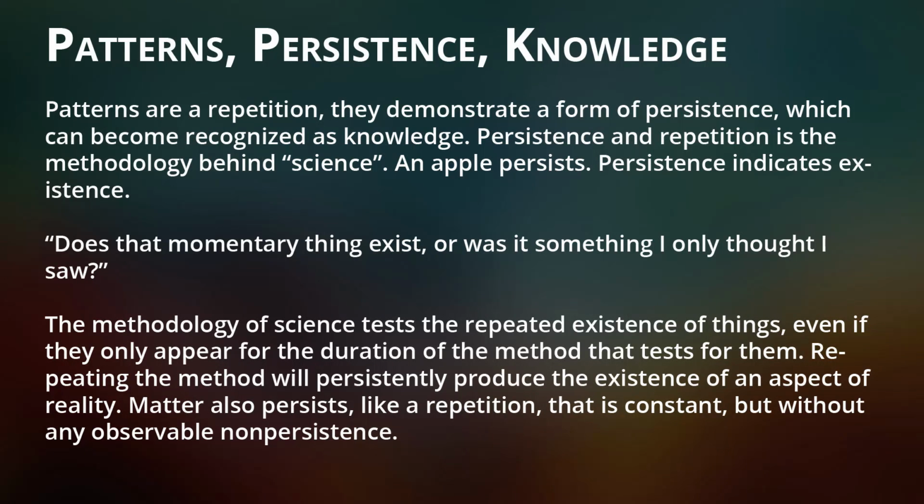You put, let's say, baking soda, sodium bicarbonate, and vinegar. Vinegar is an acid and baking soda is a base, and you mix them together and it produces a chemical reaction. So the appearance of that reaction isn't always there until you mix the two things together for that methodology of testing the existence of that reaction. And when you use that methodology of mixing the two things together, you produce the result and the existence is there. So the existence is only evidenced for the duration of that method that tests for it.